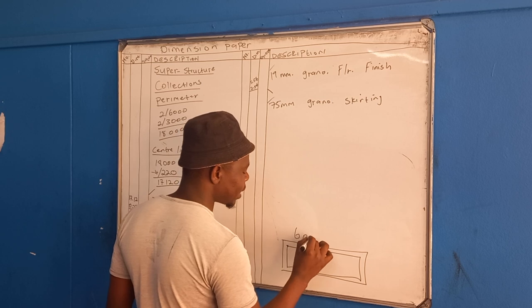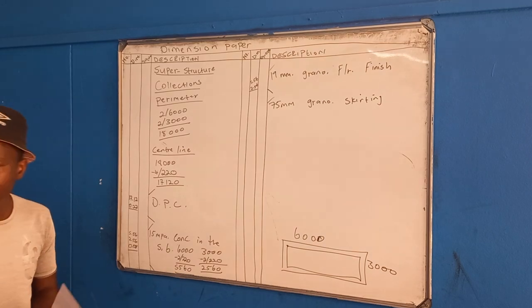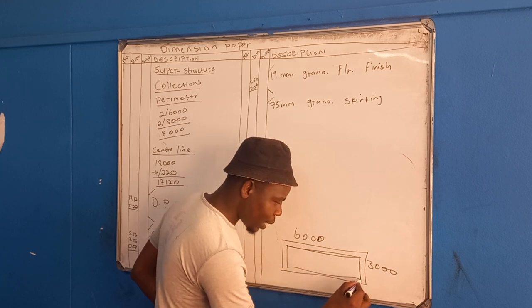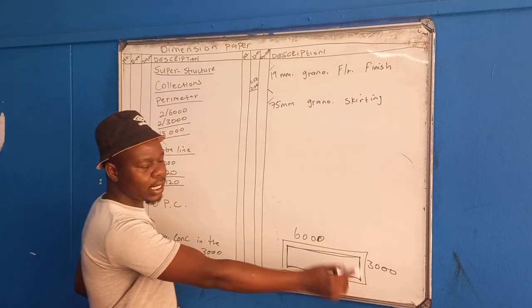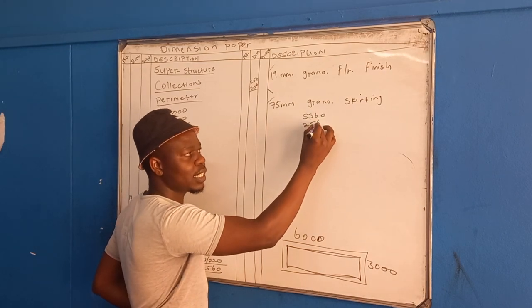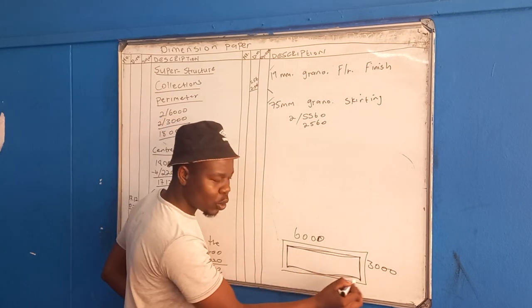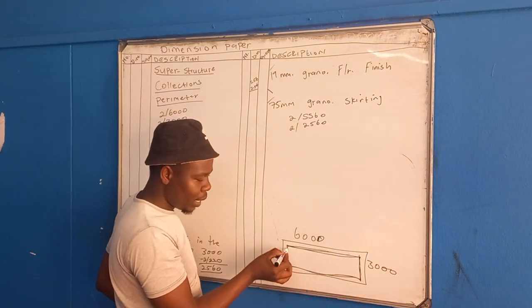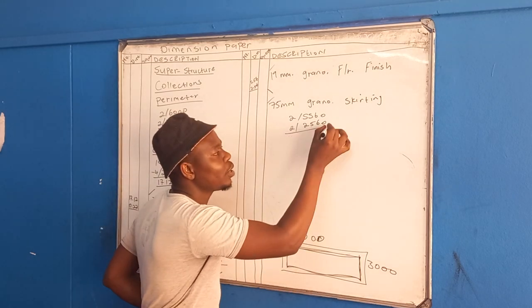Skirting is measured in meters. Our skirting is measured in meters. Okay. Whereby we are going to say this one plus this one, plus this one, plus this one, because our skirting is internal. So we cannot use the 6,000. Whereby we still use the 5,560 and 2,560, right? Which is going to be 2 of 5,560, because it's going to be this one and this one, plus 2 of 2,560, which is this one and this one. You get my point? Which is an internal perimeter. You get it? And then you tell me how much it is.